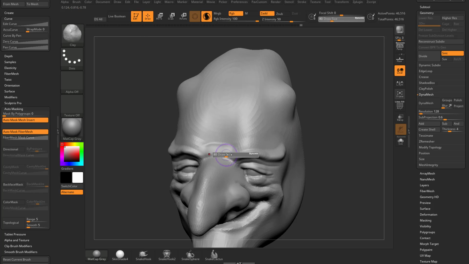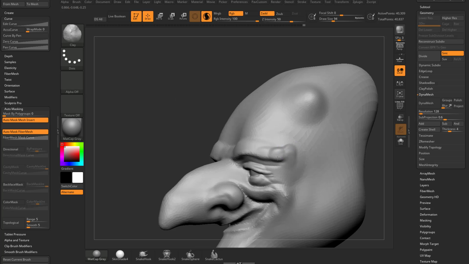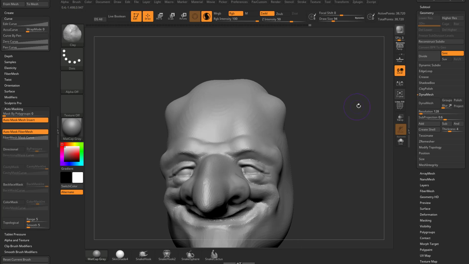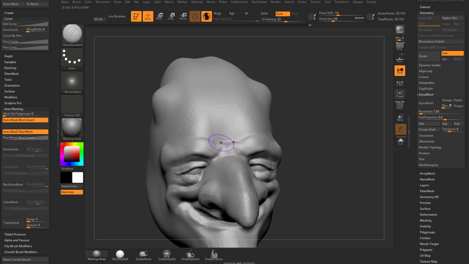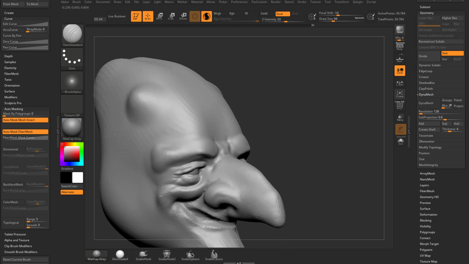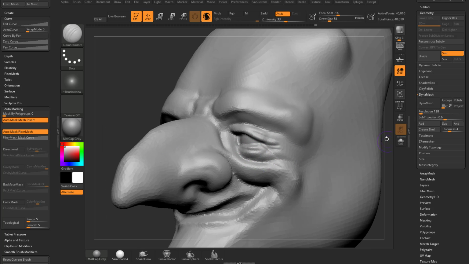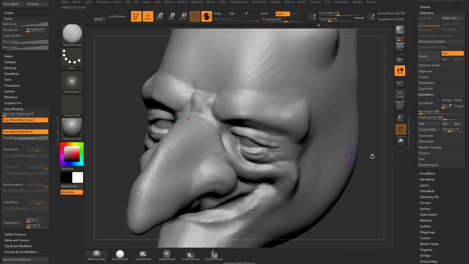So very quickly, I'm able to go through here and build up shapes with my standard brush, my clay brush, my move brush, maybe a little bit of snake hook, maybe a little bit of Damien standard. And between these brushes, I can get a lot of work done. You'd be amazed how much work you can get done with just these few simple brushes.